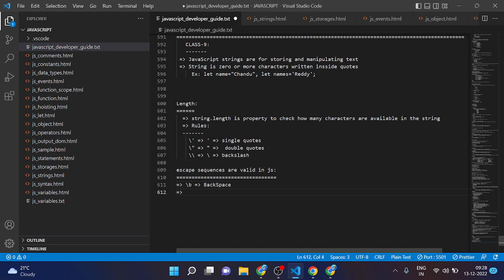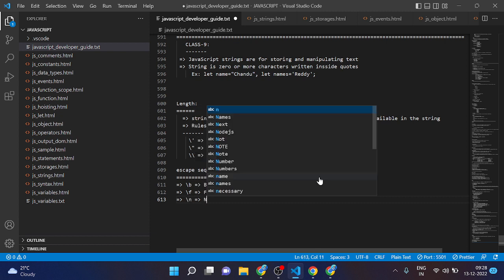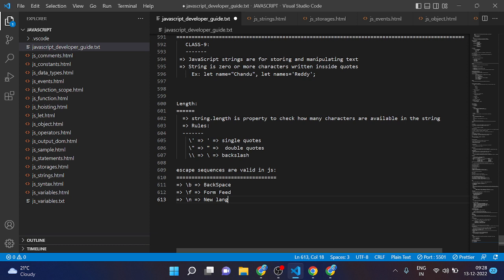Next, backward slash f, form feed. Next, backward slash n is for the new line. Next, backward slash r, carriage return. If you want to return something, at that time we can write it.